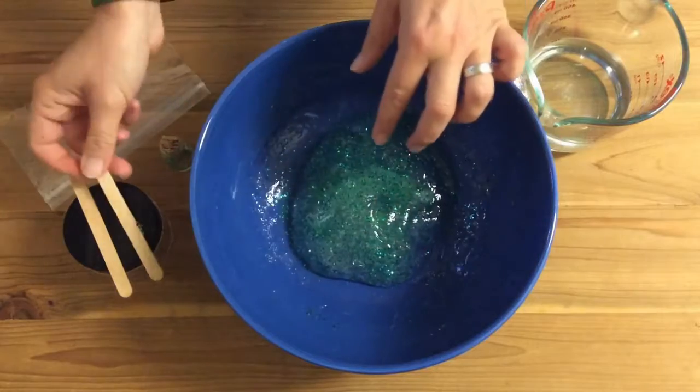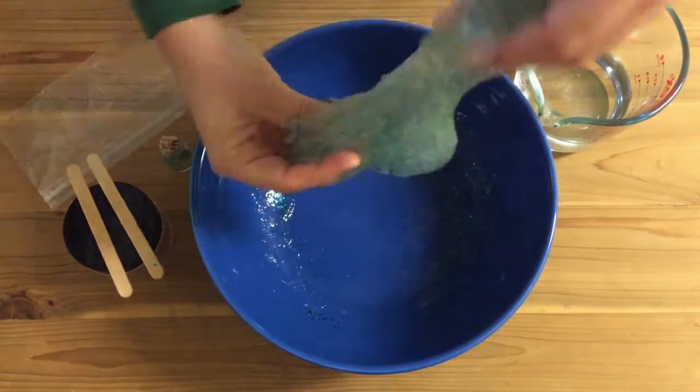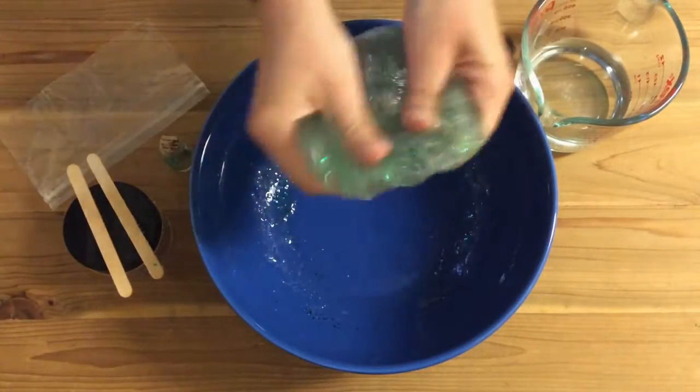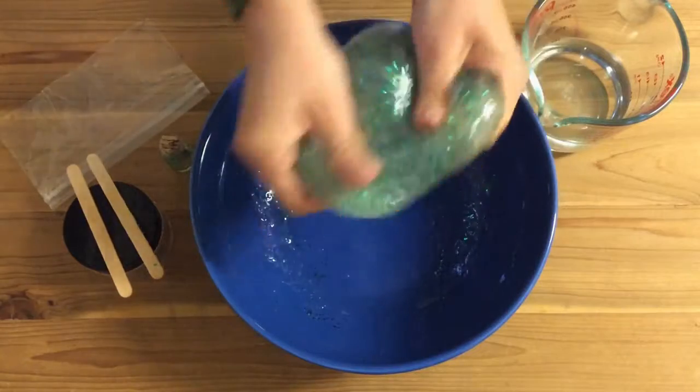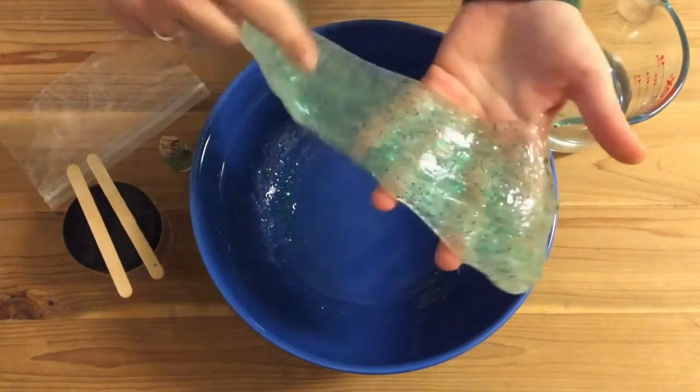Once it stops feeling sticky, you start to work it with your hands. Stretch it out. You can store your slime in your baggie to keep it fresh, and you can even add lotion if you like. 4 squirts, about 1 squirt at a time, working it in each time.